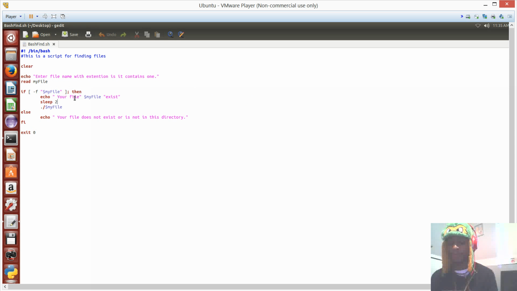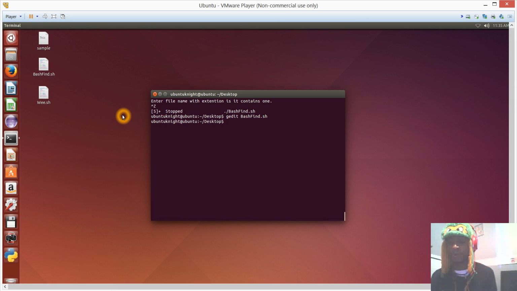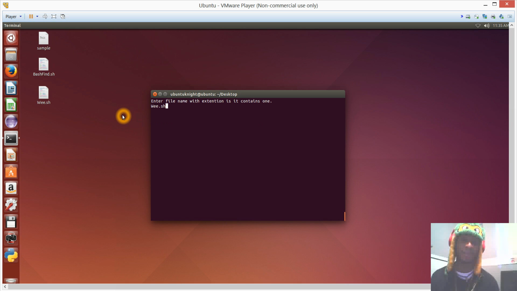So what we added here is this sleep for 2 seconds, and then we're gonna run whatever file that we specify that we're looking for here. So if we were to run this here, we'll do bash find.sh, then we'll enter the file name that we specified. So let's specify the we.sh. Our file does exist, and then it runs the command.